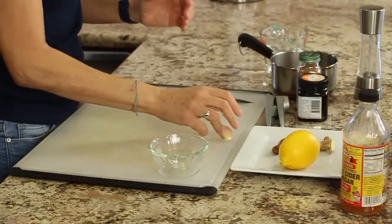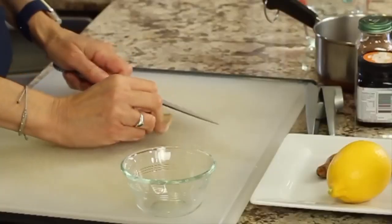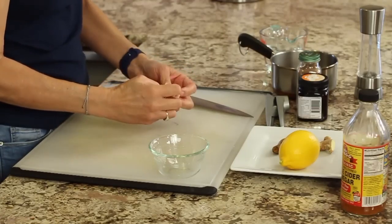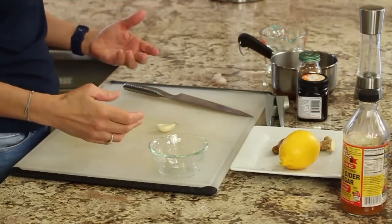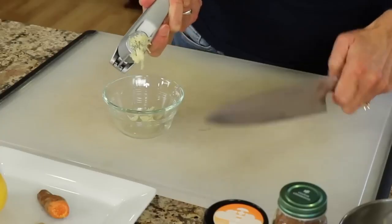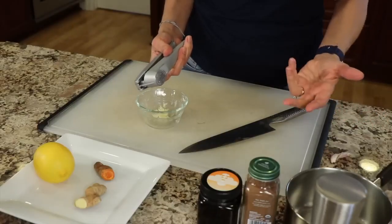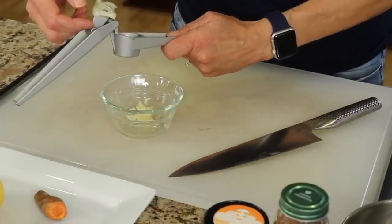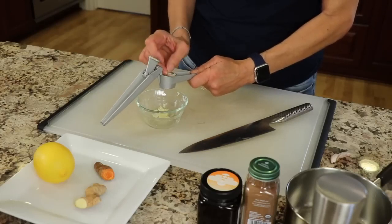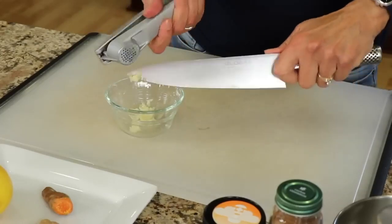The first thing we're going to start with is the garlic. There are tons of studies on garlic and its health benefits. From what I understand, you don't want to subject it to heat right away because it inhibits some of the beneficial compounds in it. So put your garlic through a press or chop it up, then place it in a dish and let it sit for about 10 to 15 minutes. This applies to any time you're using garlic in your cooking. When you first try this recipe, you might want to start with just a half a teaspoon of fresh garlic and work your way up to a teaspoon, but don't overdo it.